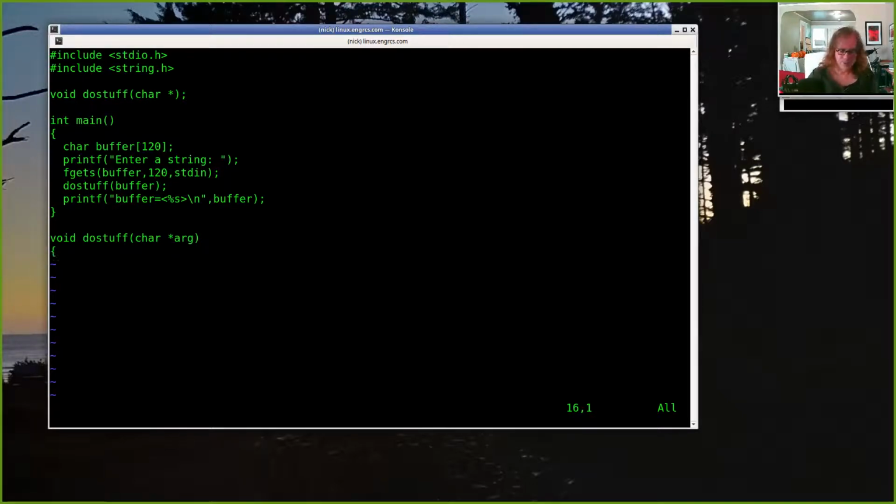All right, so what should we do? I don't know. Let's just truncate this string to 5 characters. So we'll just say arg bracket 5 is the null terminator, and we'll just return from there. All right, so this is our test code.